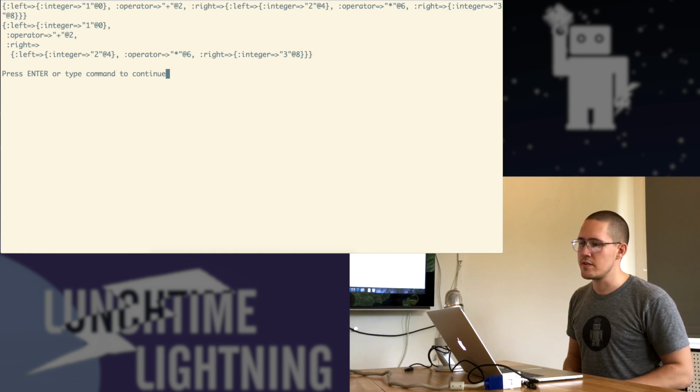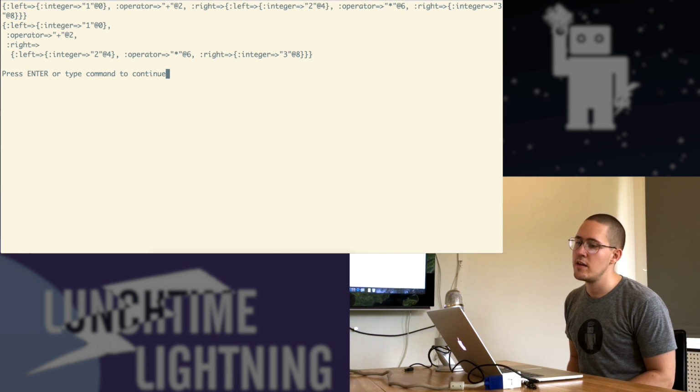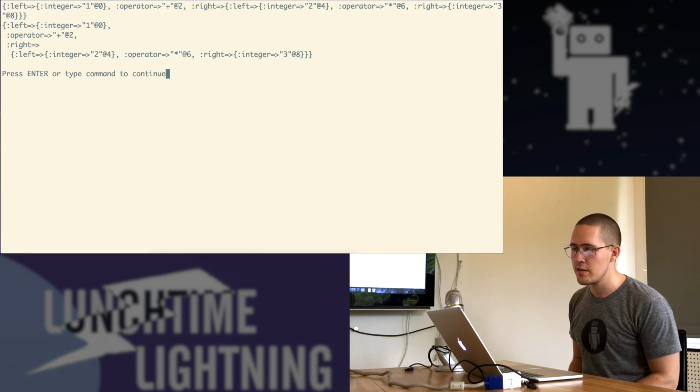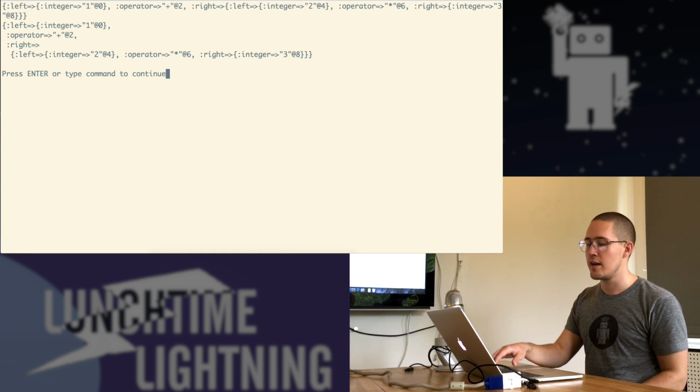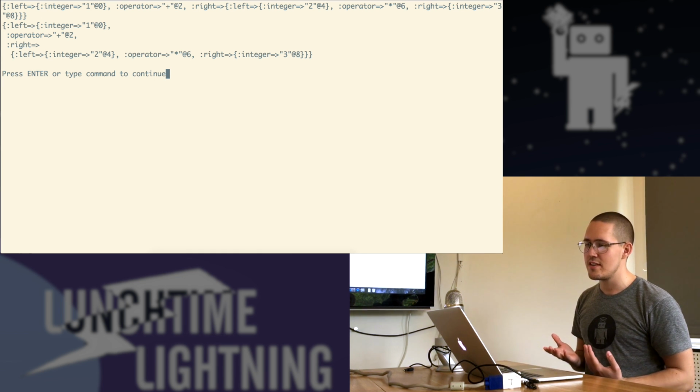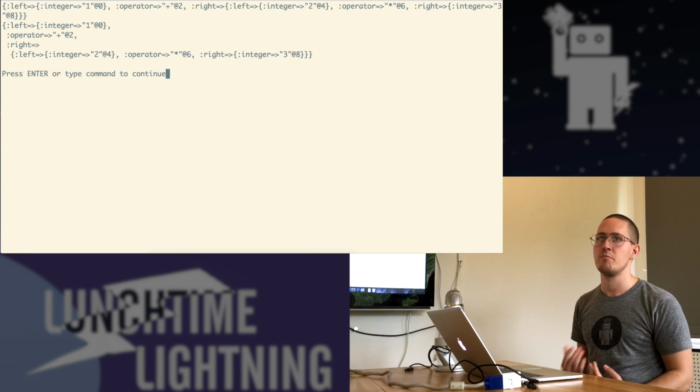As you can see, it's a nested hash that has the left hand in the addition, the operator as plus, right as the nested expression of 2 times 3. So this is our parsed data, and it's a lot more useful now that we can actually traverse this structure and make something out of it.